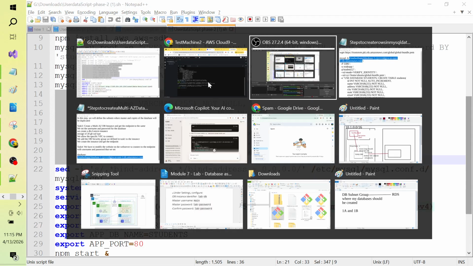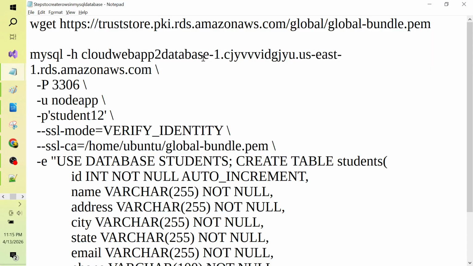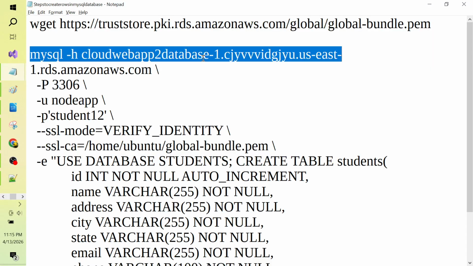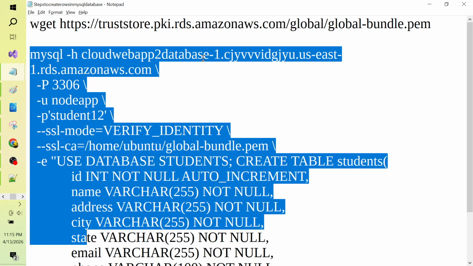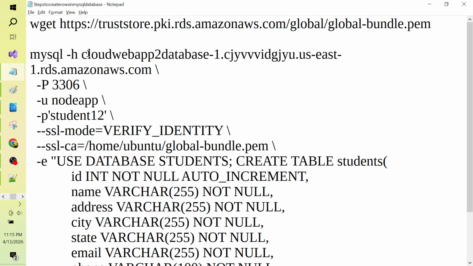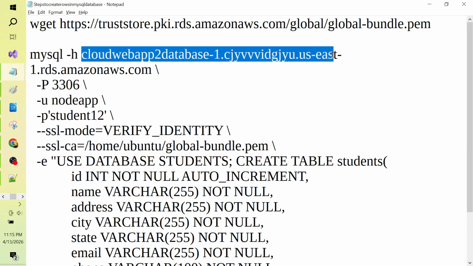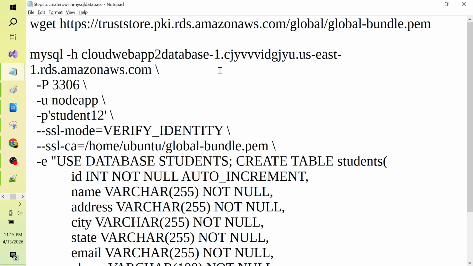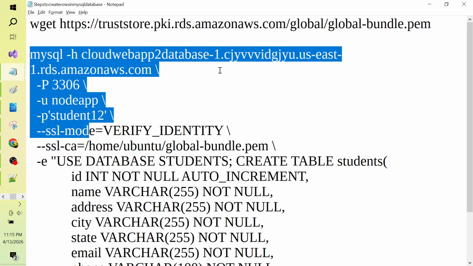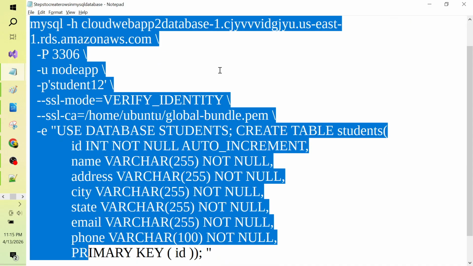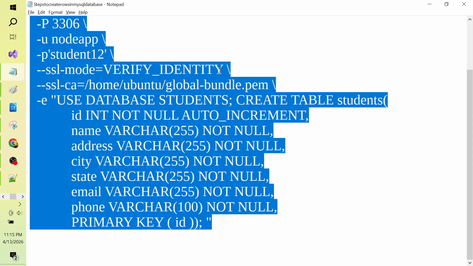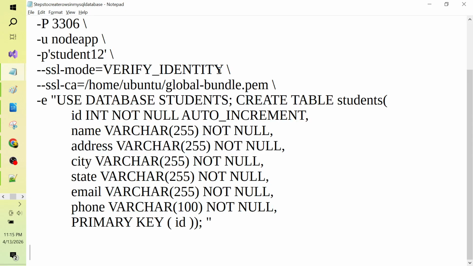So I had my query saved over here. So in your case you need to change the endpoint, okay? The rest of the query part will remain the same. I think this has to be on a single line.